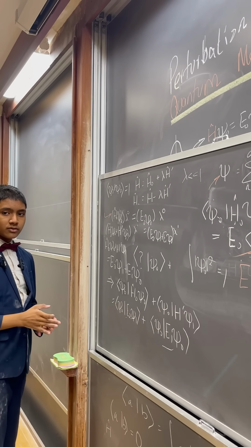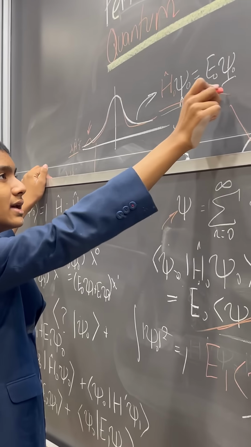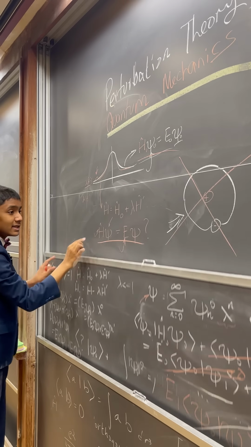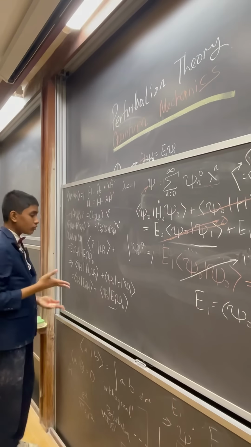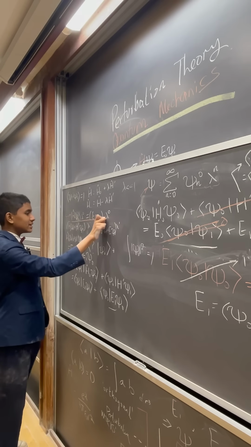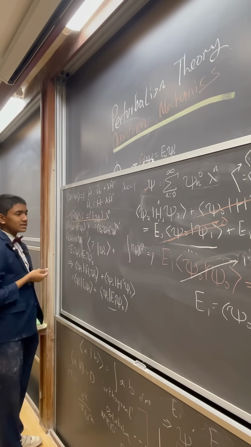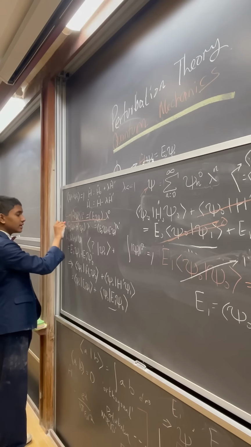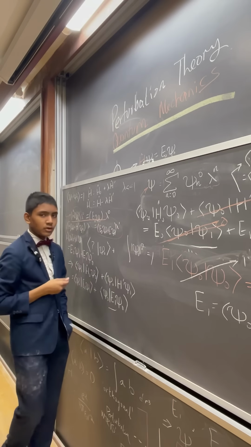So what we did here was, once we had both of them written out as a power series, we just plugged back into this equation, sorry, not this equation, that equation, and set them equal to one another. And what we got out the other way was these equations. Well, the first equation is nothing special because we just get what we knew at the start. H naught psi naught is equal to E naught psi naught. But then the second one already gives us some new stuff. H naught psi 1 plus H prime psi naught is equal to E naught psi 1 plus E1 psi naught.